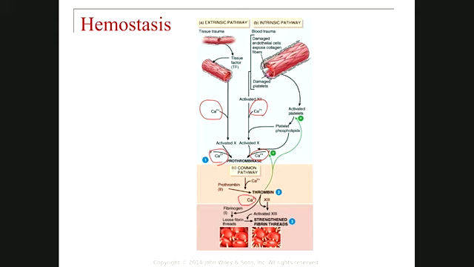Thrombin has two positive feedback effects. In the first positive feedback loop, thrombin accelerates the formation of prothrombinase. Prothrombinase, in turn, can accelerate the production of more thrombin, and more and more thrombin. In the second positive feedback loop, thrombin can activate platelets, which can help their aggregation and release of platelet phospholipid. As the positive feedback loop continues, the fibrin clot grows and grows.